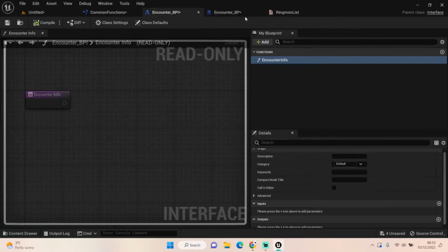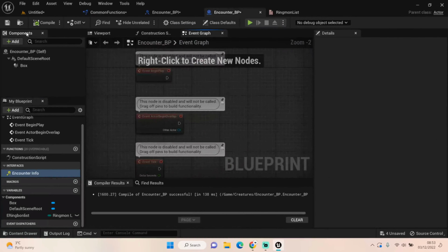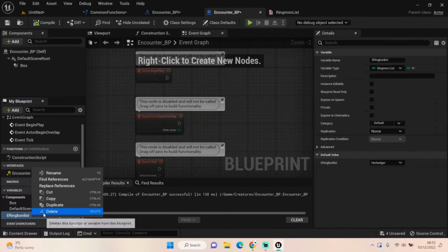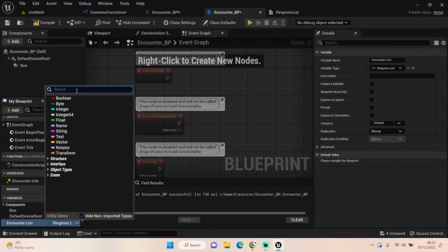So what do we want to have happen? If I get rid of that, let's put in encounter list, and we'll change this typing now to our struct, which is Ringmon. Let's put in struct.